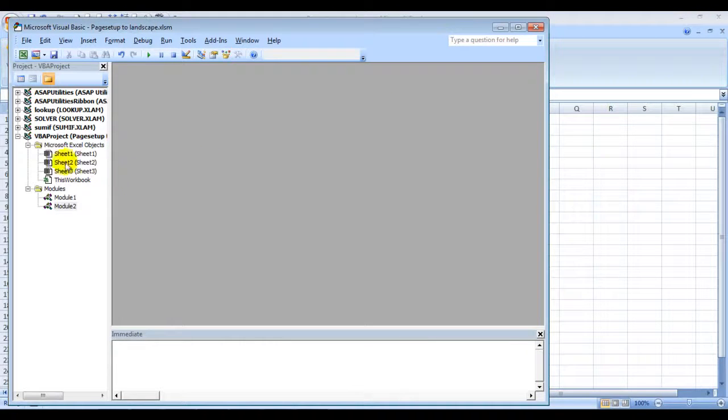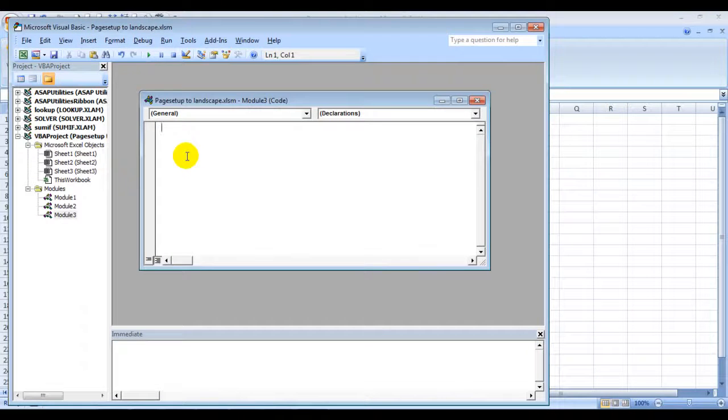You will see this kind of screen. You need to click on Sheet 1, Microsoft Excel Objects, Sheet 1, because you are creating it in Sheet 1. Or if you are creating in Sheet 2, you need to select Sheet 2, then click on Insert and then Insert Module, and then here is the code which says Sub. That means it's a sub procedure, and then the name. I have named it Macro1. You can name it anything else, and then the actual code.